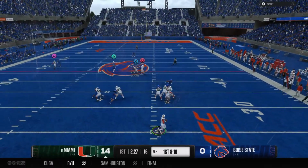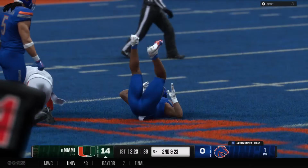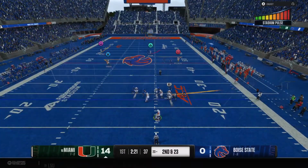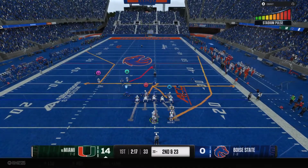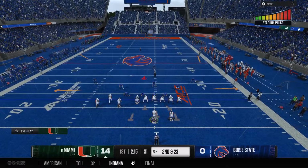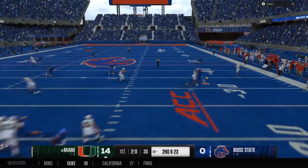They'll throw it on first down. Trying to get to it. And he can't escape, and down he goes. And the Canes in the hurry-up. You want to change some of this bad luck you've had so far around? Get after the quarterback and get his butt on the ground. Nice job by the defense. This game ain't over. It's still the first.